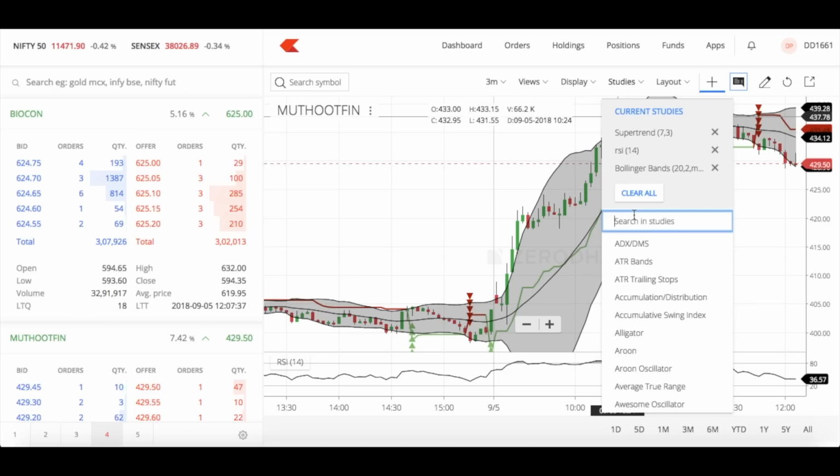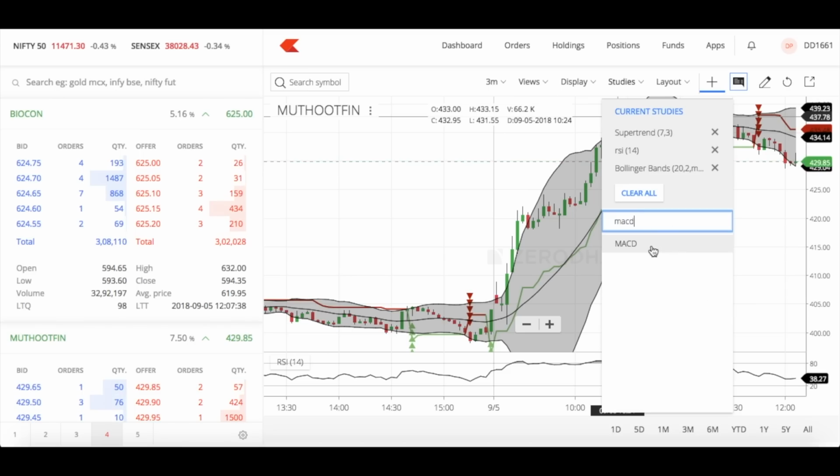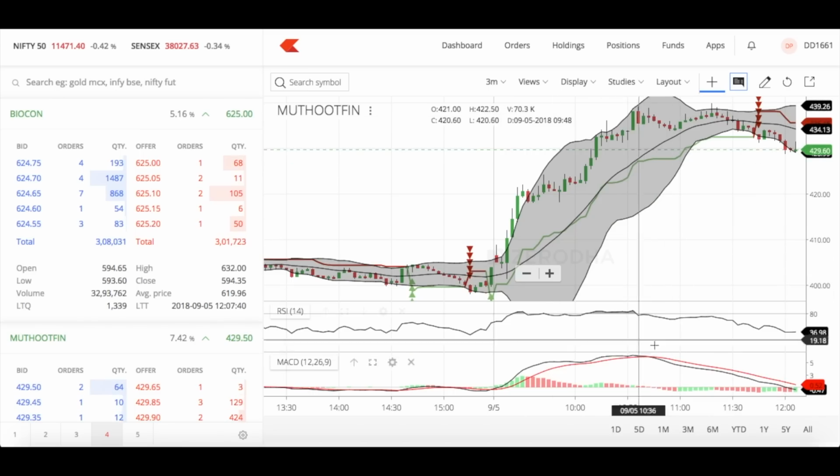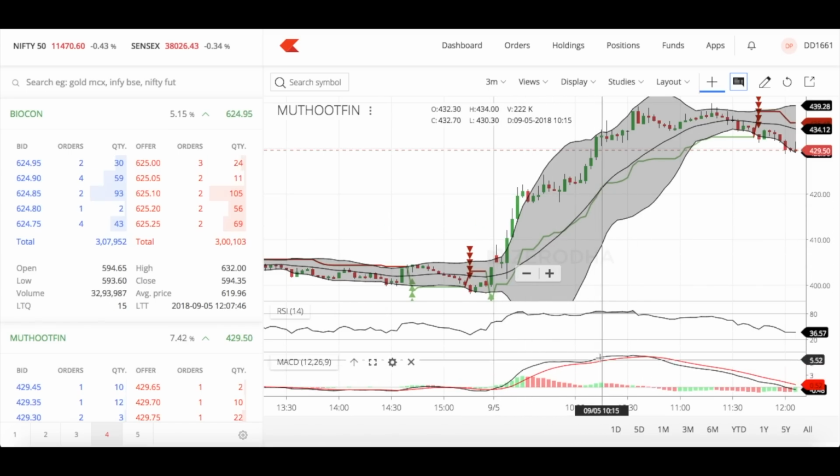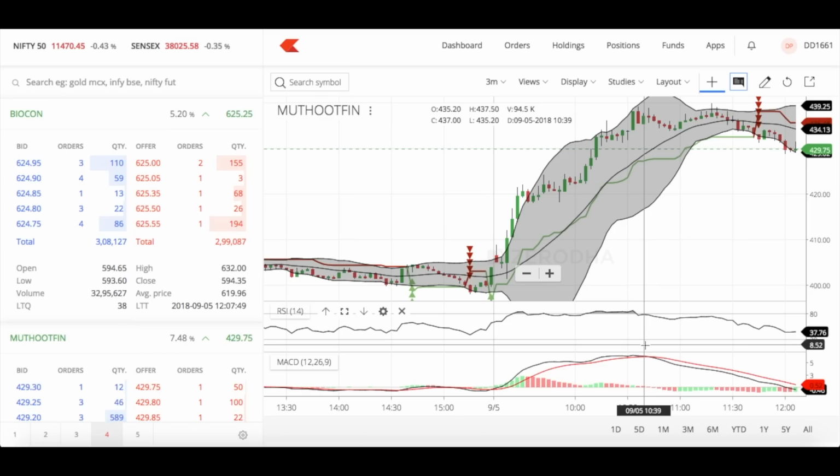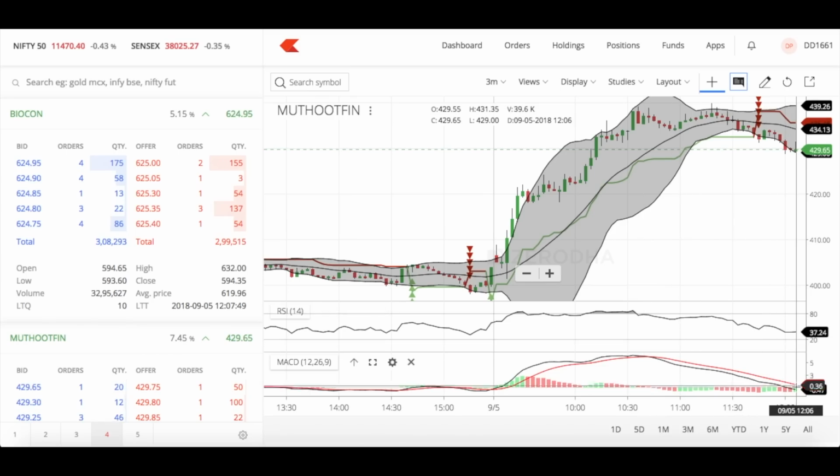So Bollinger Band is done, and one more I will add is MACD, which you would have seen in all my videos. These crossovers will help you. If you see, when it went above the zero line, it had a good boom from here, and then yes, this is the peak and a good crossover. It has gone down. Currently it's going below zero.